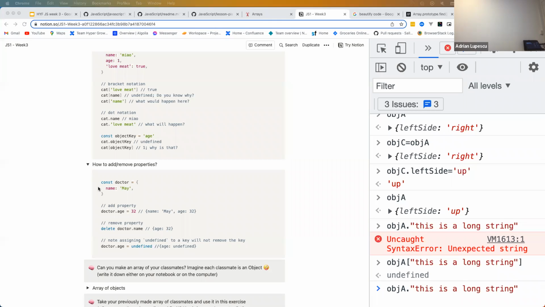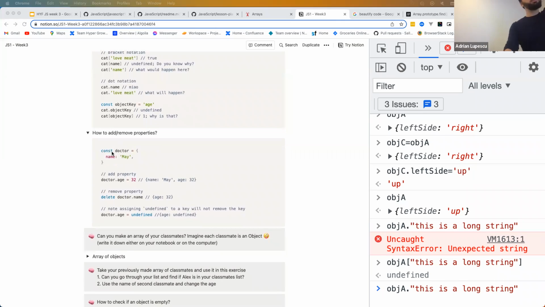It's a bad choice. If this was not named, I wouldn't feel so bad. But it needs a name for your property. Because what is my property called? And this does not provide it with a name. This provides it with the value that is inside that variable. So you could be mean and put here const name equals a string called name, and then you get over this problem. But it's an extra line that you would write.